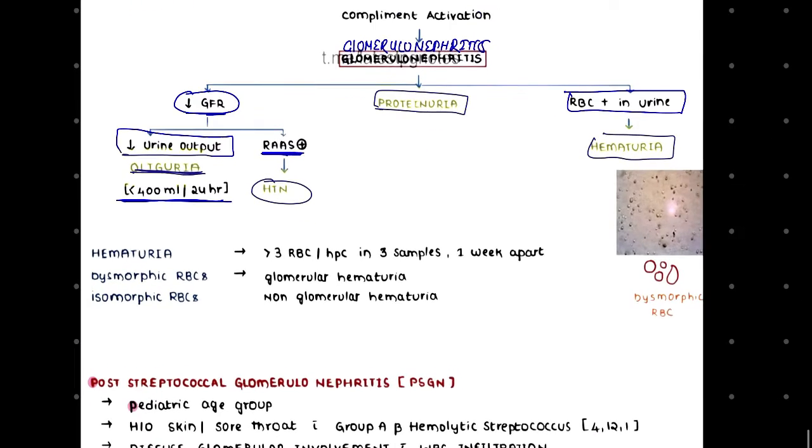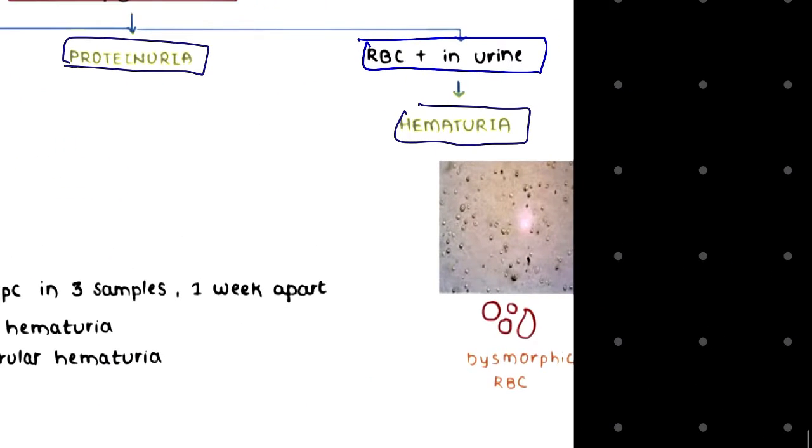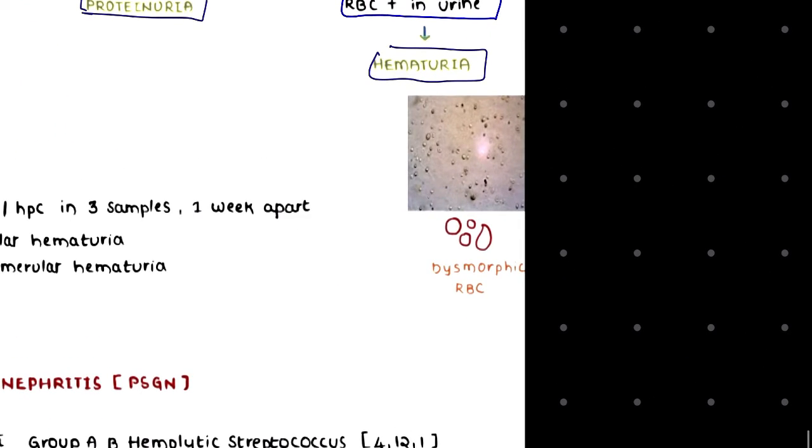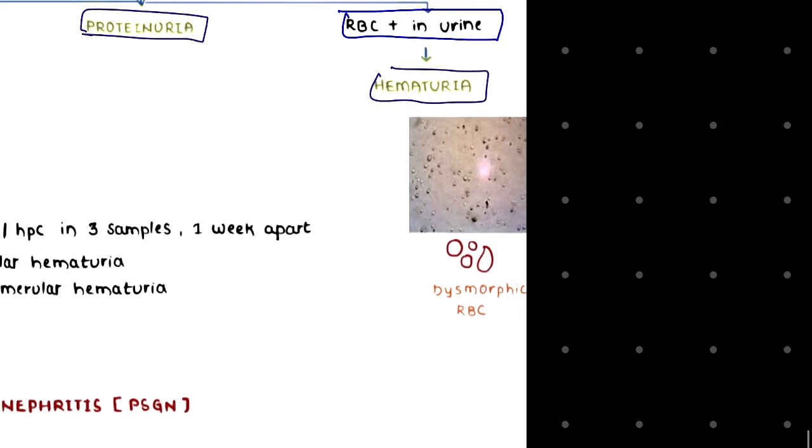Now, talking about hematuria, the thing that we need to mention right here is that there will be presence of RBC in urine or blood in urine, and those RBCs are not of normal shape and size. They are of abnormal morphology. As you can see right here, this is abnormal, and this is morphic. That's morphology. That means abnormal morphology RBC are present. Now why does this happen? Because when RBC pass through inflamed glomerulus, they change shape. That's why it is happening like this.